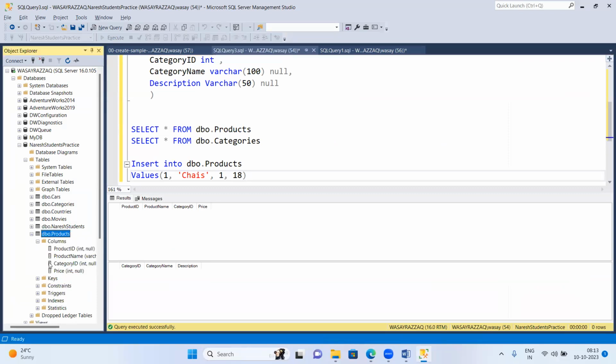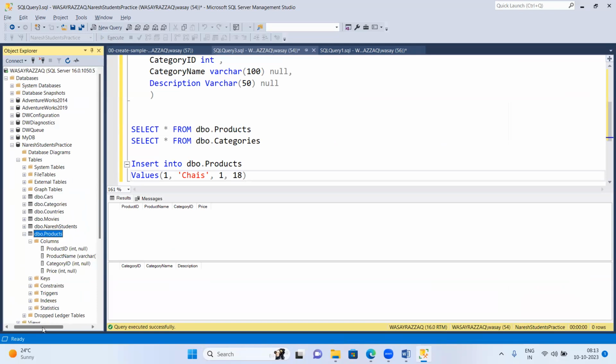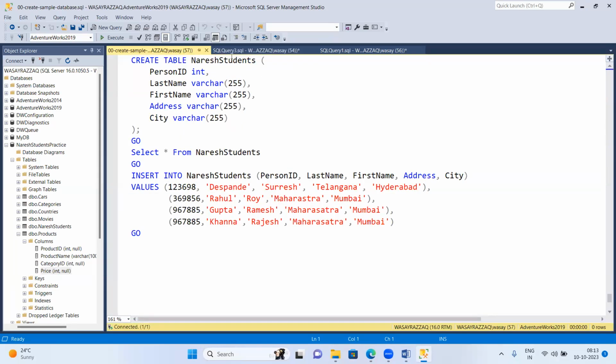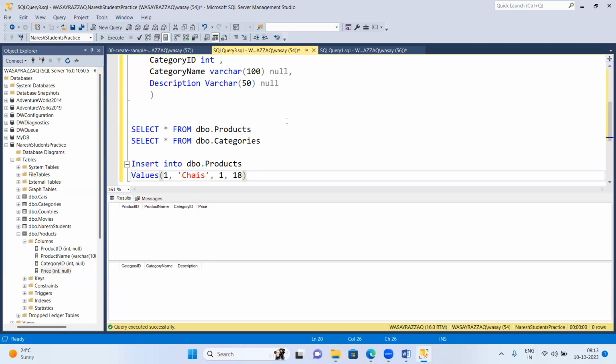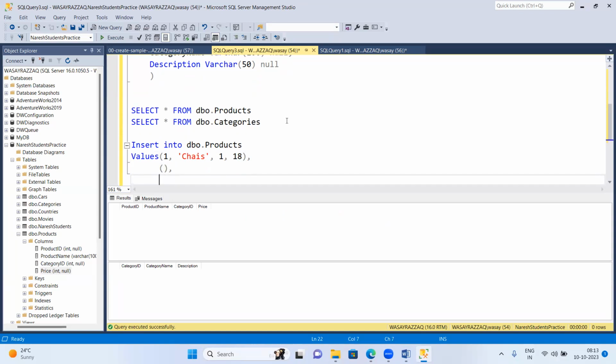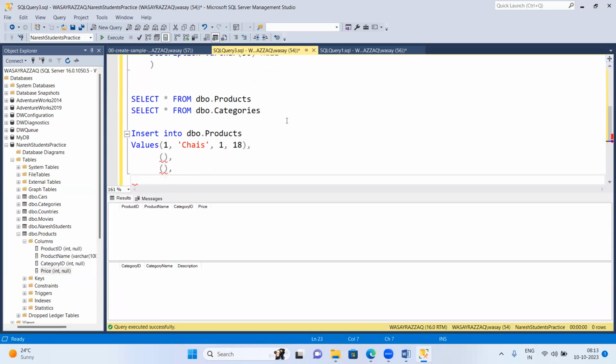See here the columns: product ID, product name, category ID, and price. Likewise you can insert multiple records. Then what you can say here, comma, inserting multiple values.